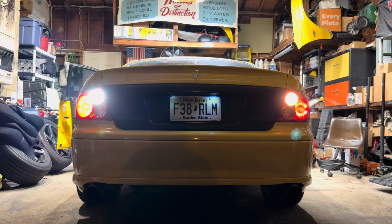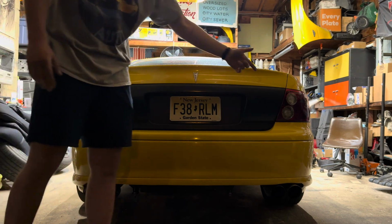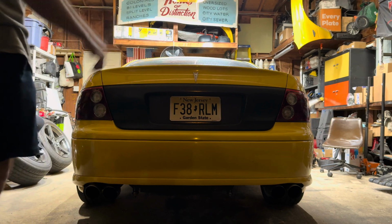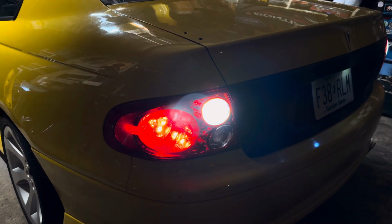All right, that's gnarly. The proof is in the pudding. I can't even look at that. I'll tell you right now, everybody's gonna know when I'm backing up. So now that we know these things are the bee's knees, I am going to take care of the passenger side taillight, swap out all those bulbs just like we did on the driver's side, and this thing is going to be a million times better.